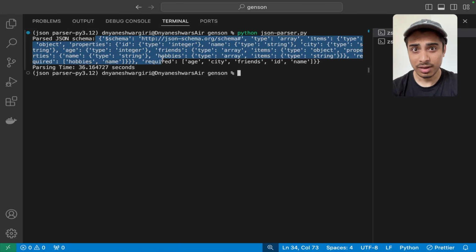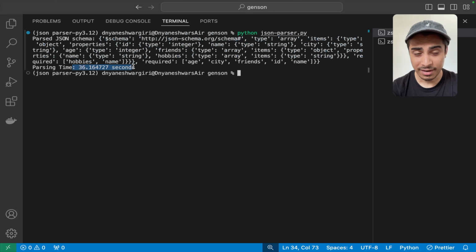And this is what I was talking about, this schema has a variety of applications in deciding what kind of data you have. And depending on the schema, you can then write a processing logic in your application. It has a wide variety of applications, ranging from mathematics to just doing any simple web application. But the parsing time is 36.16 seconds for the 1.7 million records in Python.